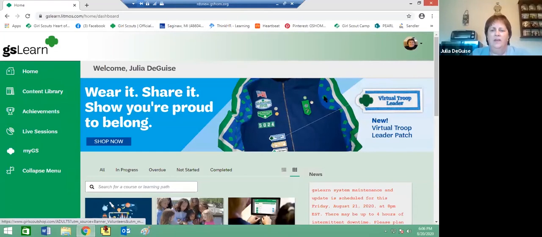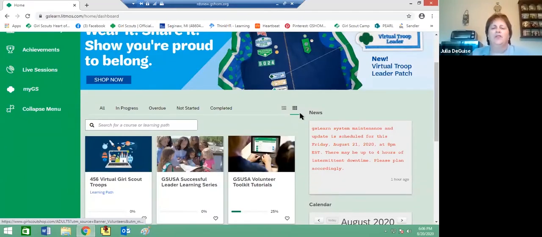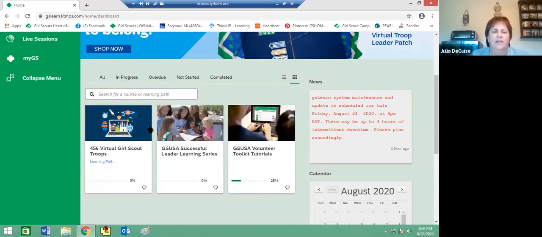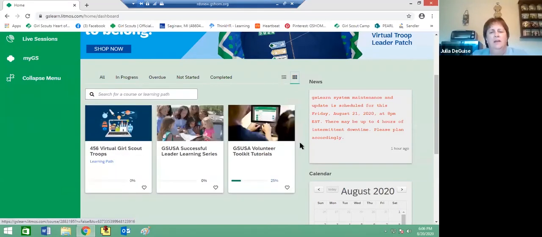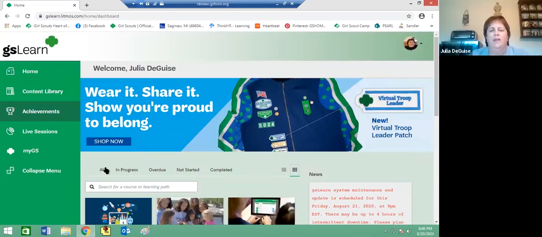Okay, this is where the meat of the site is right here. This is your dashboard. The trainings are going to show up here in a tile format, or if you set it like this, it'll show up as a grid format like this. What you'll find here are trainings that we want you to take, or trainings that you have looked at in your content library, haven't finished, they'll show up here as well.